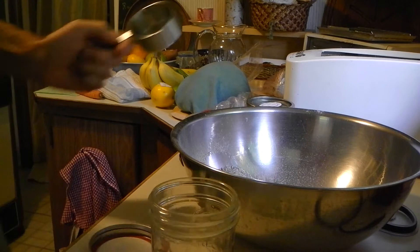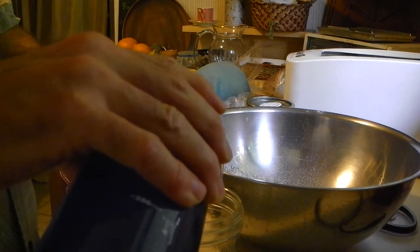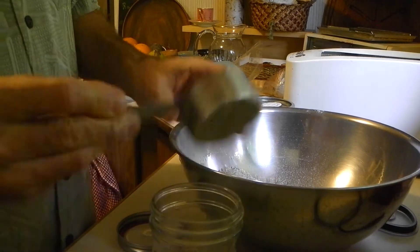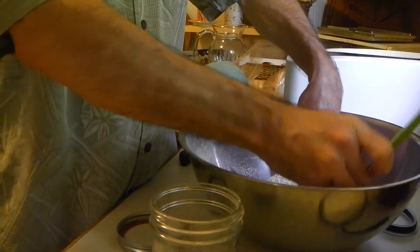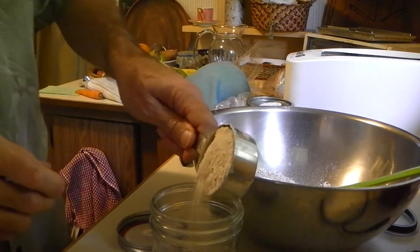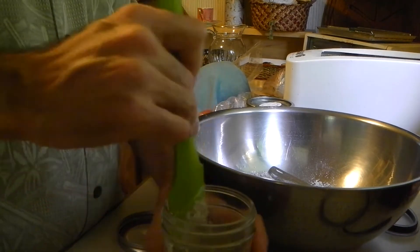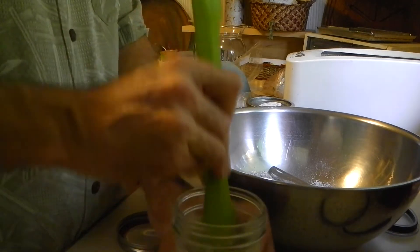At the very beginning of the sourdough rye, you need one half cup of water — use your best water — and two thirds cup of rye flour, freshly ground. A pint jar is big enough for the first day. Mix it well and that is it. You have started it. It is not refrigerated.